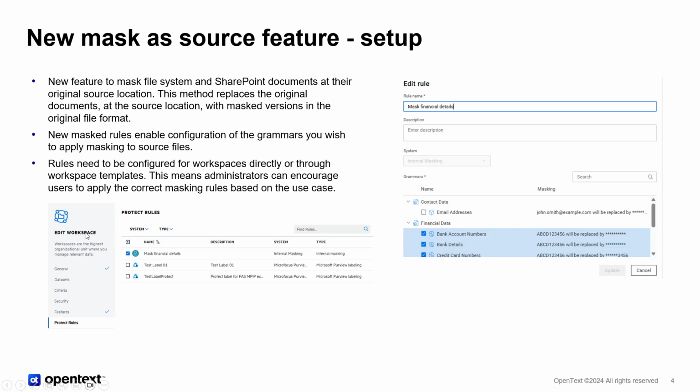The workspace templates generally are linked to a business process, and it enables you to set defaults. For this type of workflow process inside this workspace template, I would like the users to use this particular rule or that particular rule. So you can turn on the ones that you want your users to be using. I think that's quite useful. So that's part of the setup.